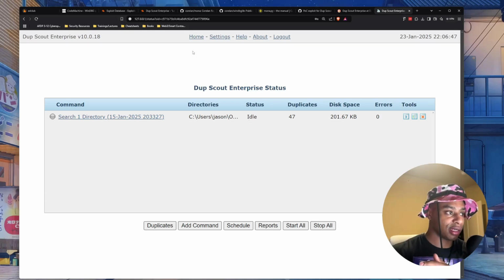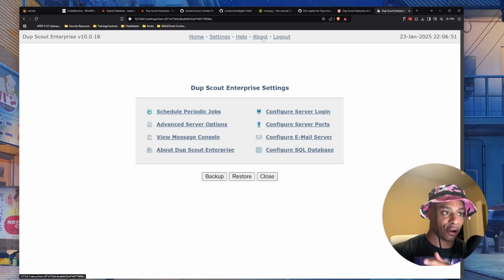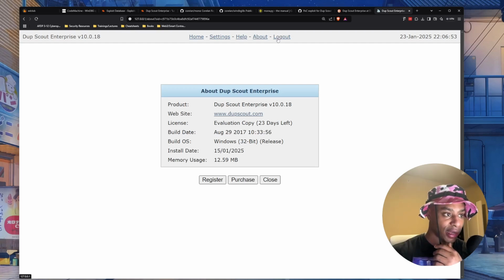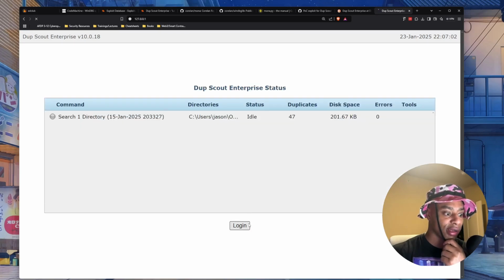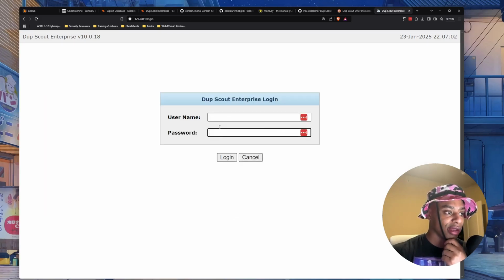So now that we're logged in, we see this menu at the top for home and settings and help and about, and we can also log out. So this is pretty cool. Since we know there is a buffer overflow somewhere in the login procedure, we have two options. We can either fuzz the username or we can fuzz the password field.